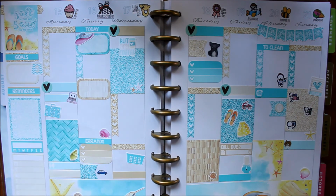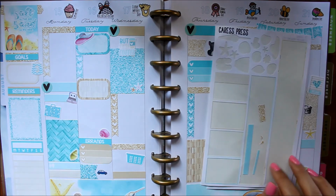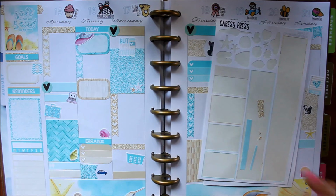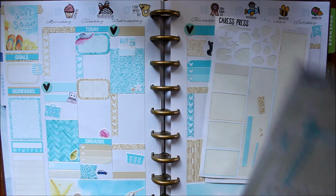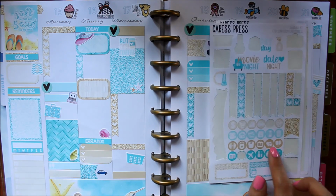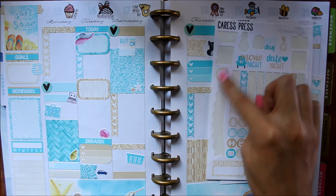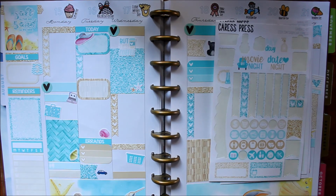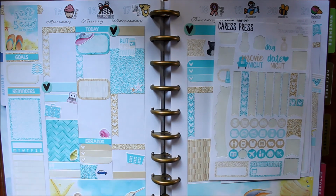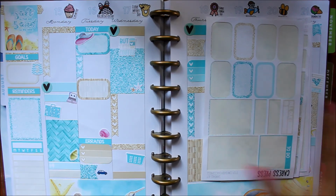So really quickly, I want to show you what I have left. I did use up all of the full boxes. I've got a couple random pieces, just two little pieces of washi, and then this is just random bits and bobs that I cut off, you know, doing my little sticker surgery. I have quite a bit of her functional sheet left. I have a bunch of these circle icons, which I really tend not to use. I prefer the decorative, the really cute cutout ones. So I still have a couple of those left, checklist, flag, and then these two like appointment and don't forget boxes. And then I've got three half boxes left, a bill due sticker and a to do header.